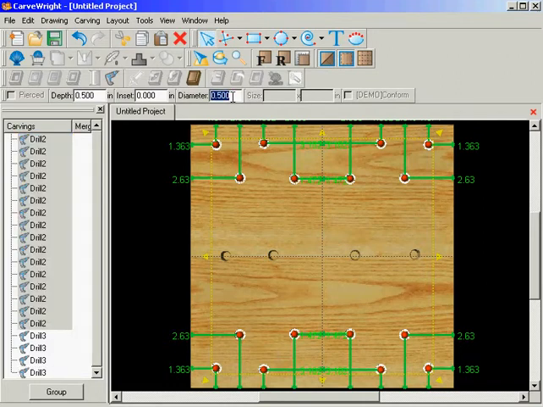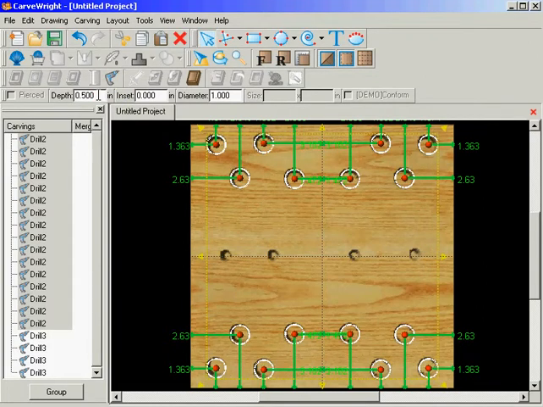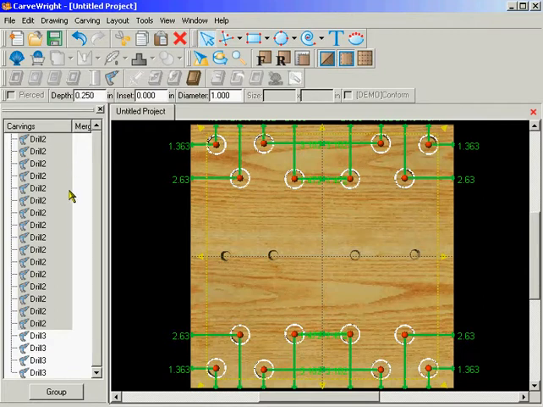So if I change the diameter to 1 inch, they all change to 1 inch. And if I change the depth to 1/4 of an inch, I think they all change to 1/4 of an inch. Okay.